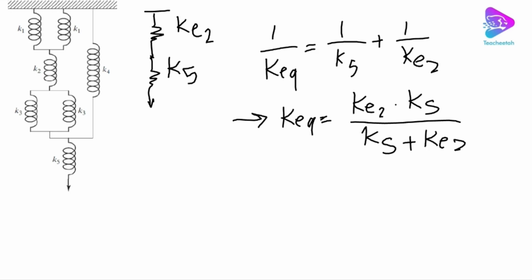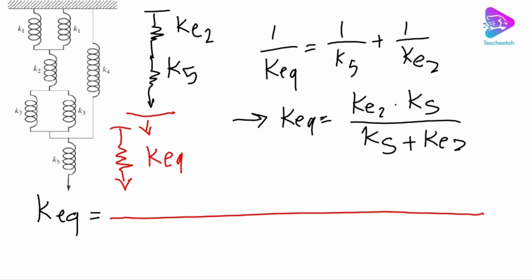So what we need to do, we have to substitute the expressions for KE2. And you remember KE2 was also a function of K4 and KE1. So if we do this, I just want to show the expanded version of the equivalent spring constant, and I hope you can find it yourself as well. So finally, let me use another color. These two systems ended up like this. So we only have one spring and the stiffness is KEQ. And KEQ has a very large expression. I hope I can fit it in there.